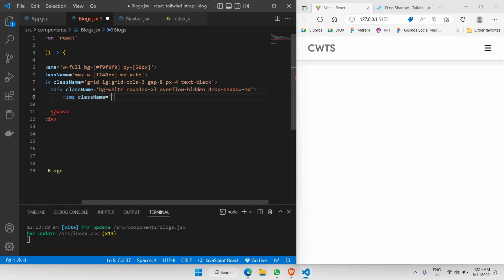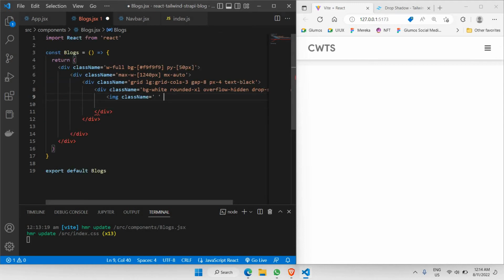So it's going to be class name. Okay, let me just close it. Something like this, and the class name is going to have the styling for the particular image. I'll be having the height of this image at 56. This is basically the cover image, so that's why I placed the image right here. And the next thing is the width. I'm going to make it fill up the whole space of the width, and of course it's going to be object cover. The object cover basically just follows the shape of the div that you are surrounded with.